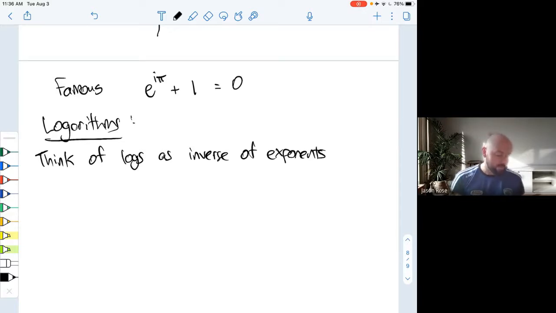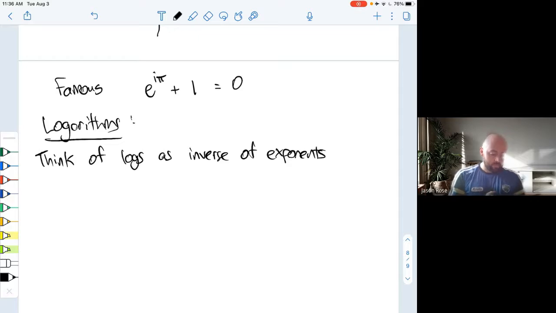So I'm going to spend a bit of time trying to make sure that you get where they come from and what they're about, rather than just practicing. And the practice will be left to you, I guess, to work through some of the examples and everything.